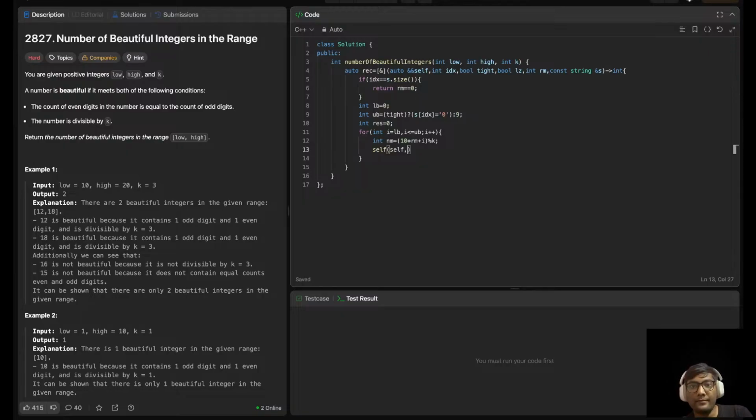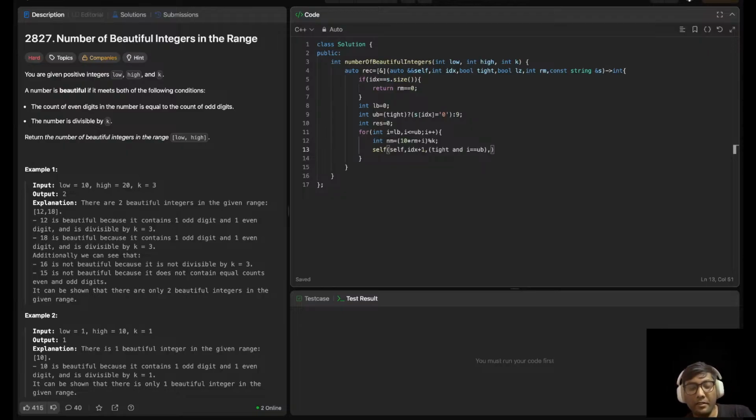So the recursive call: idx will be idx plus 1. Tight will be dependent on if I am already tight and this i that I'm sending is equal to this upper bound, right? If i is the upper bound, then it is tight again.